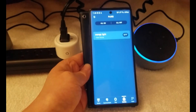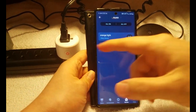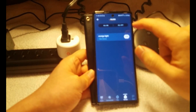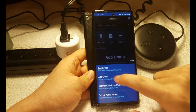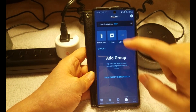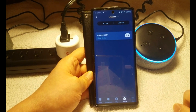Let's turn it on. Alexa, turn the orange light on. Okay, so this is how it works. As soon as you set this up, whatever name you give it, it will work. You don't have to use the name they have listed — you can also add groups. But the name you can make it anything you want. Alexa, turn off the orange light. Okay, so this is how it works.